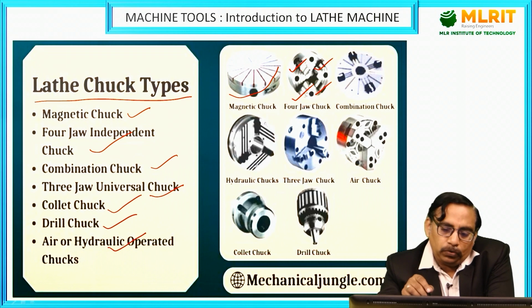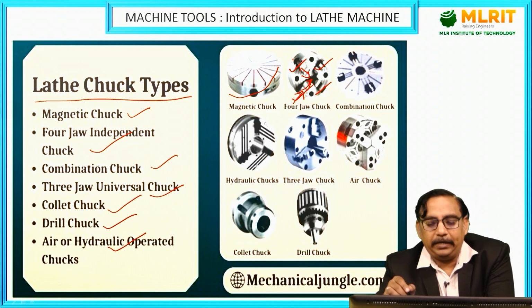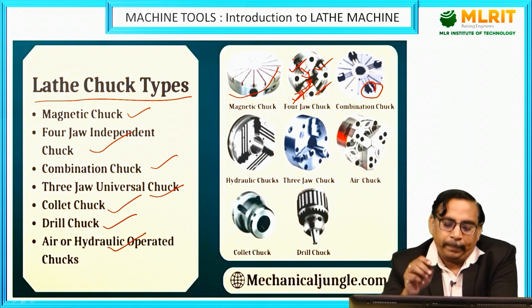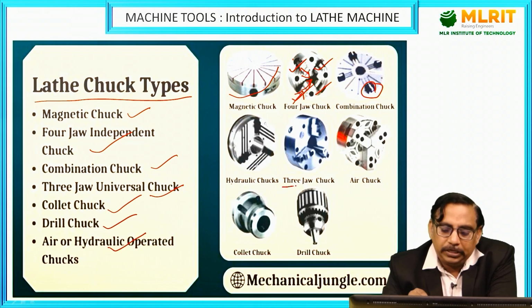If I want to get this jaw towards the center, then I will be operating only this, and if I want this jaw to be moved towards center, it will be operated separately. Coming to combination, it will be magnetic as well as individual checking. Hydraulic chucks will be operated with hydraulics, and this 3 jaw chuck is also called the universal chuck.